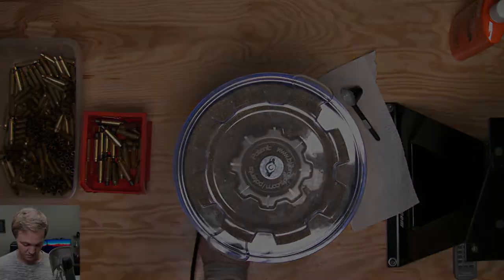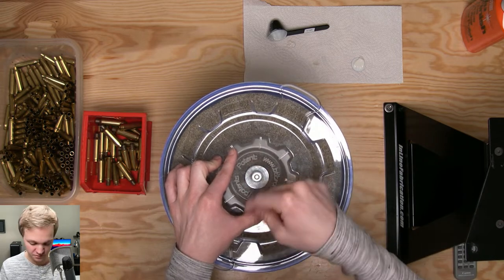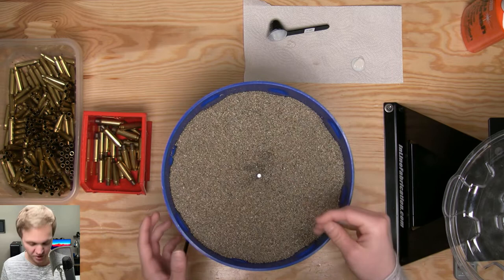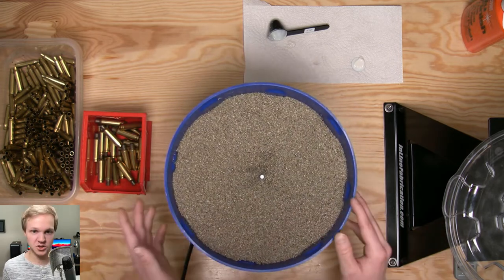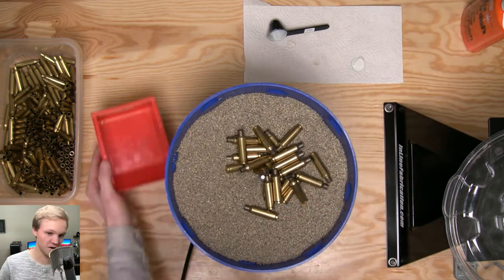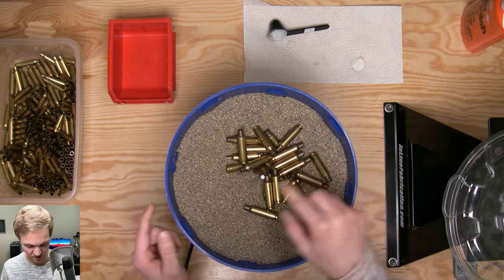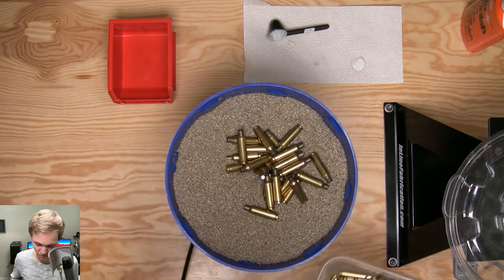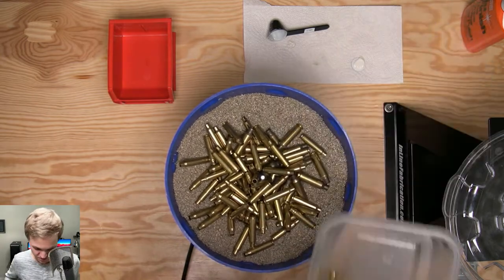After about five or six minutes, you may see a little bit of clumping in your media where the wax has gathered together — that's okay. There may be a couple tiny clumps but they'll break apart pretty easy when you put your brass in. Also, you may want to do this outside or in a garage, especially when it's brand new. You'll have lead contaminants in there, so when you go to separate the media from the brass it's not fun to breathe in — so put on an N95 or respirator.